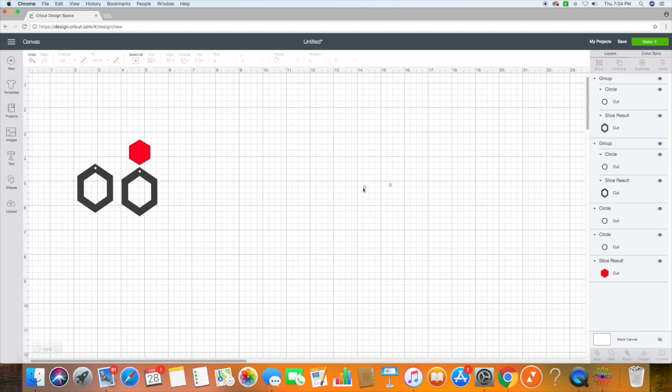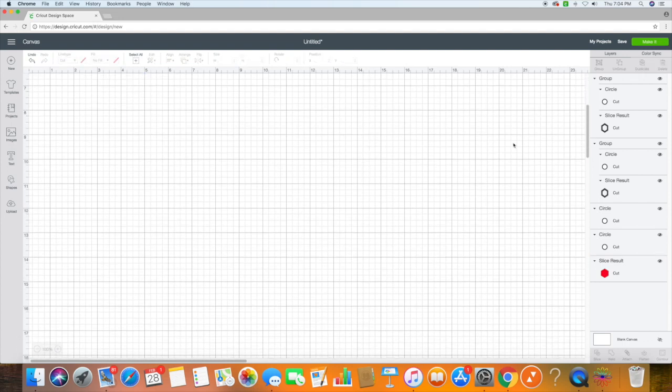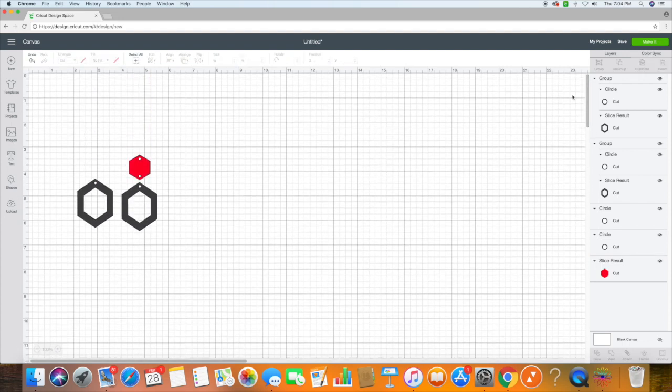Okay, so let's put our holes in this part of the earring. And now I'm going to line this hole up by putting it over top of this hole. And while it's highlighted, using my down arrow so it stays aligned. My screen keeps moving on me. And there you go. All right. I'm going to move this one up just a little bit. There you go. All right.